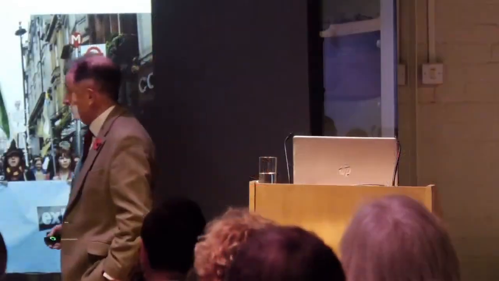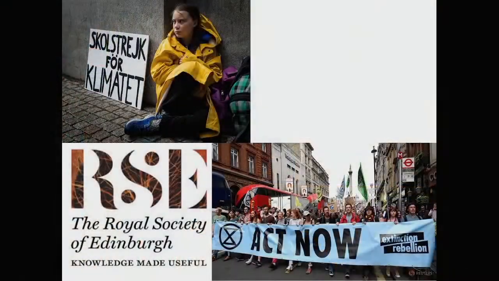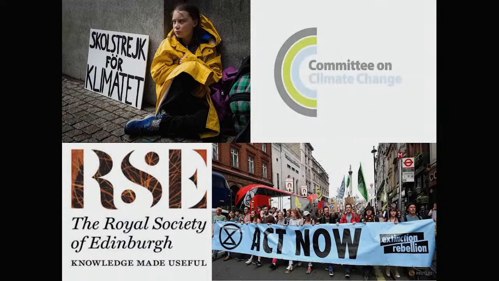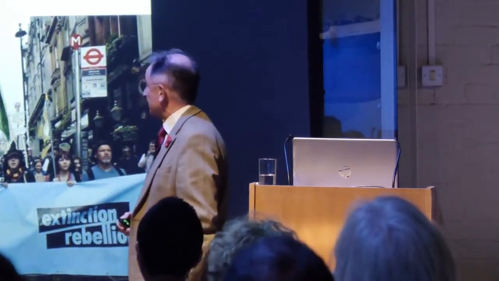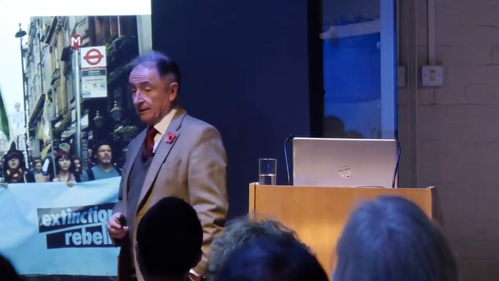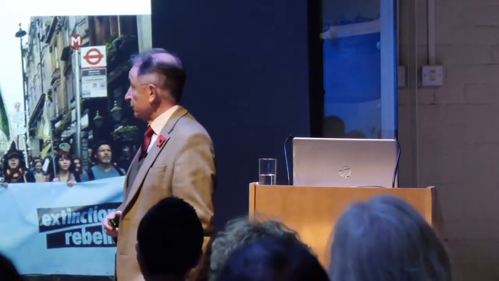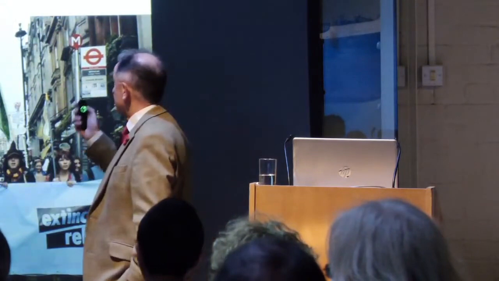Many comments have been made. The Royal Society of Edinburgh, that Paul has mentioned, Paul's the association there too, wrote a very good report 2 or 3 years ago, just getting that seminal overlay into energy systems and what the future of energy might look like. Committee on Climate Change, very important. Dame Julia King, Baroness Julia King, sits on the Committee for Climate Change. One of my colleagues, Professor Keith Bell, is there, led by Chris Stark, who I worked with very closely. I co-chair the Scottish Government's Energy Advisory Board with the First Minister, Nicola Sturgeon, and worked closely with Chris before he went down to be CEO at CCC.